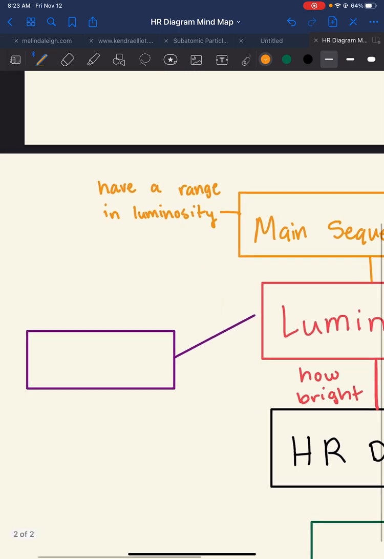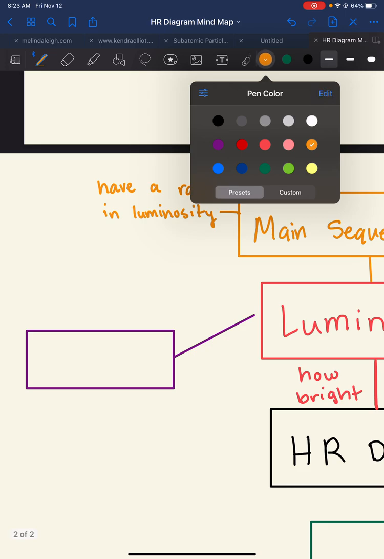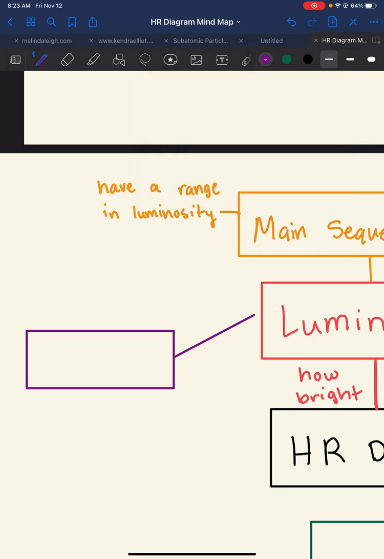So we'll move over here to this purple area. So you have the main sequence, and now we're going to talk about dwarfs. So our dwarf stars are always lower in luminosity, so they're not as bright.